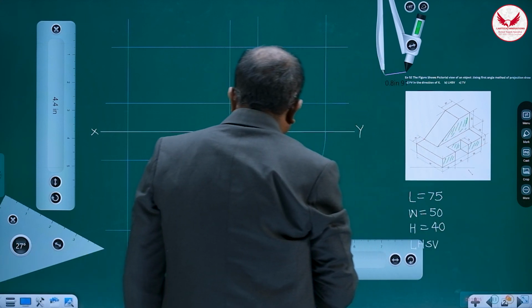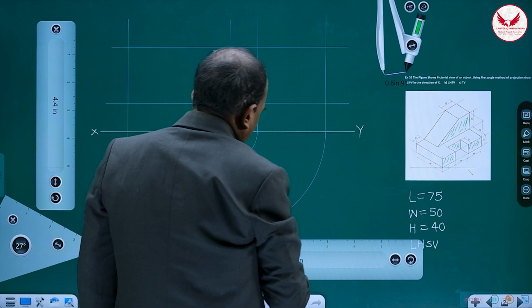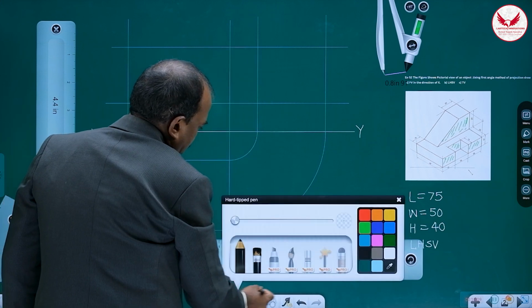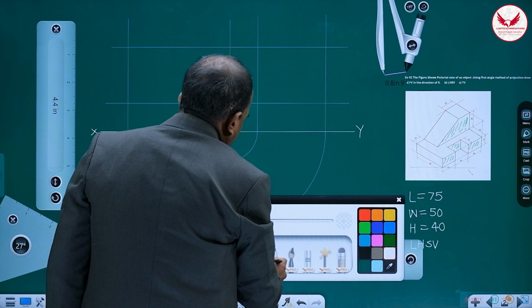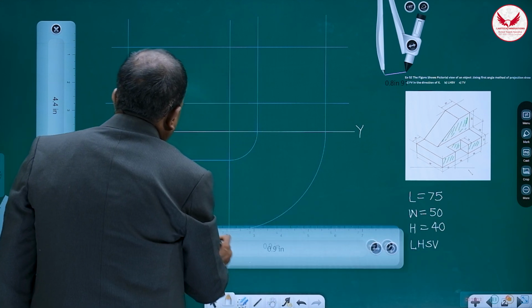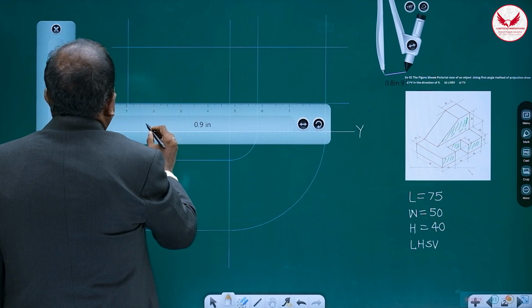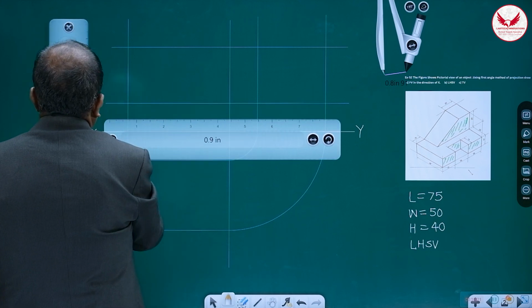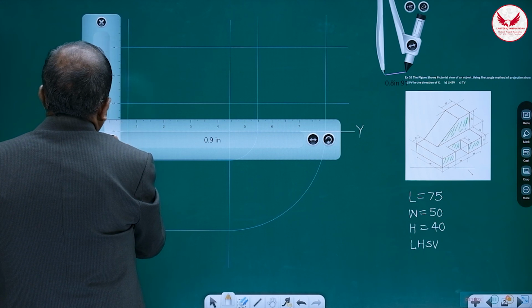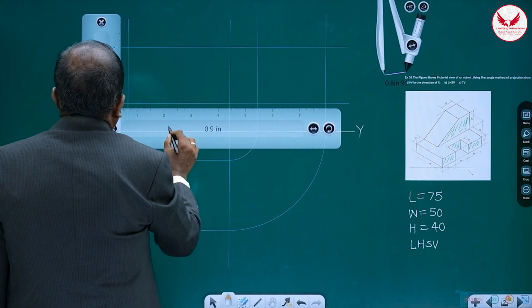Correct. Then how we can draw simply in the front view? From this, how much height you have to mark? 15.